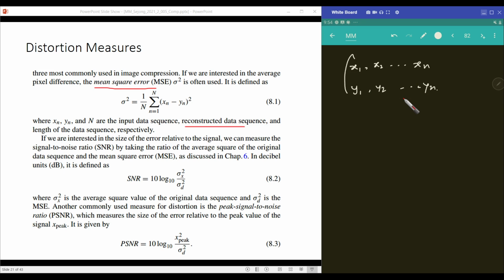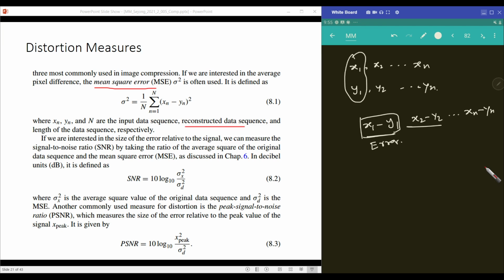Now what is the difference between these two data? Because this is the original and this is our reconstructed data, this is the difference between the two. In the same way we make the differences between every data point. Definitely some differences are positive and some differences are negative. Now what is the total difference or total error? This is also called error, right? What is the total error?